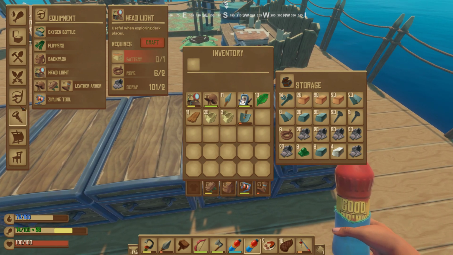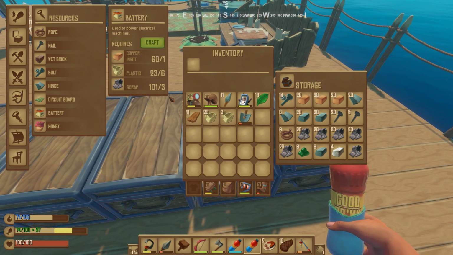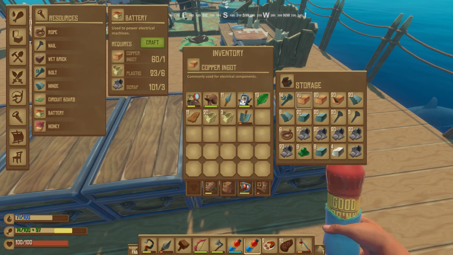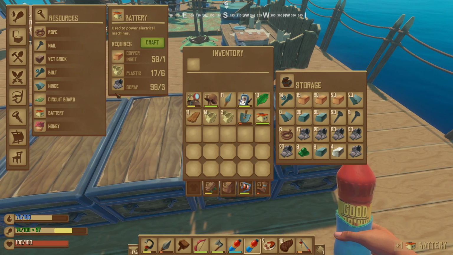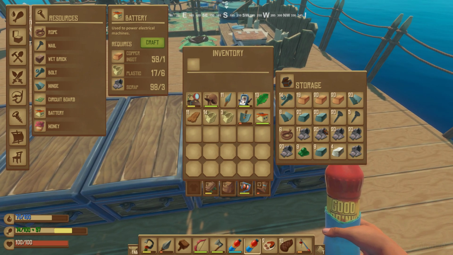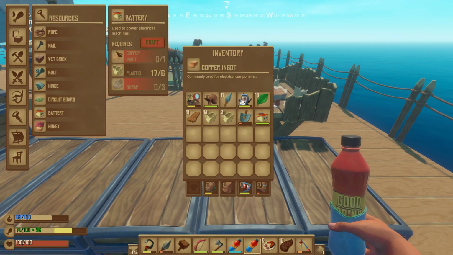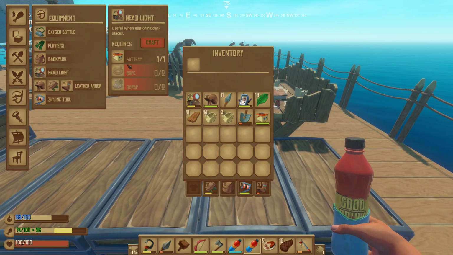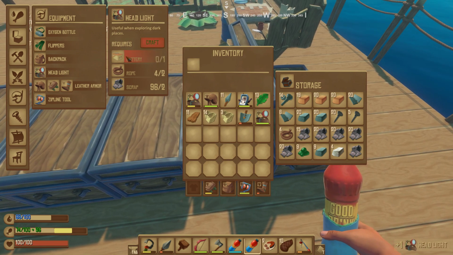I'm just gonna craft here. I'm gonna go here to the battery, copper, plastic, and scrap. Now I have plastic on me, but everything else is on this chest here. So I'm gonna click here, and it's gonna craft from the storage. It's gonna take the items from the storage. If I close the chest and look at it, I cannot craft that. So I'm here, headlight, missing stuff. Open the chest, craft. There we go.